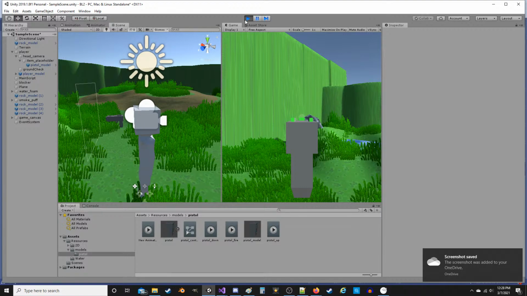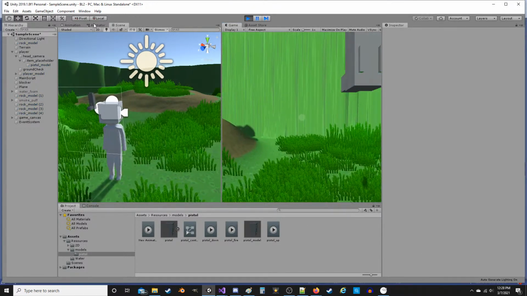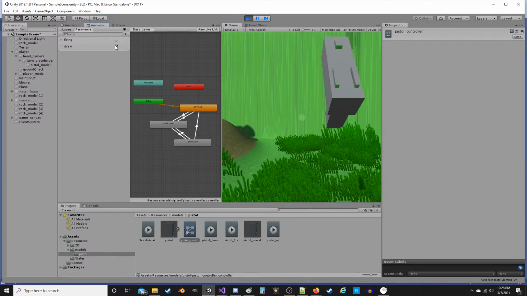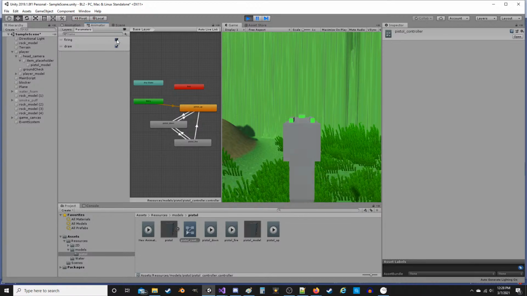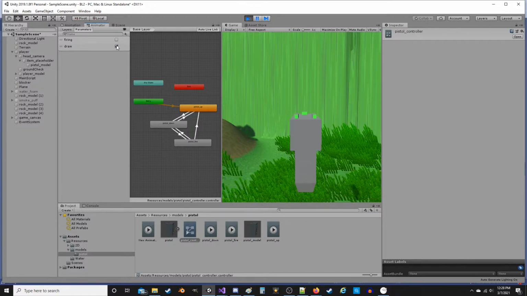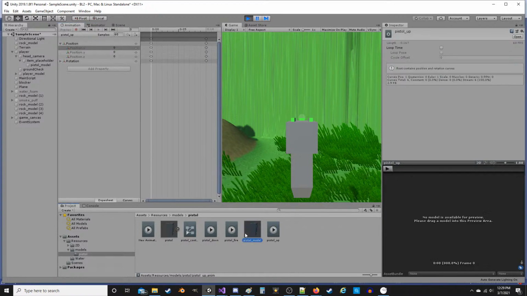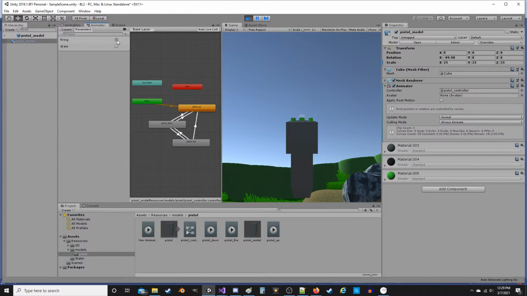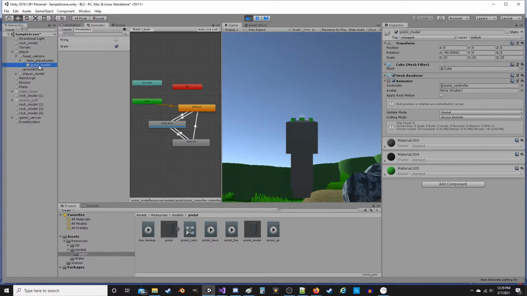Oh wait, I can just hit play. Okay, let's go to the animator. There's the draw. Firing. I mean, the animations are all goofy, but it is working. So there's me drawing the pistol, putting it up, firing. That looks really good. What do you guys think? Cool? And I used the animations.